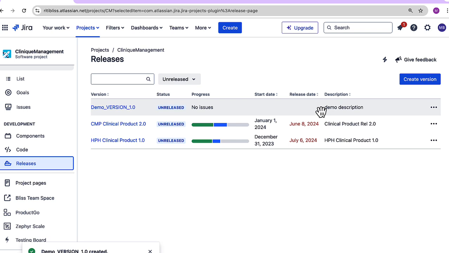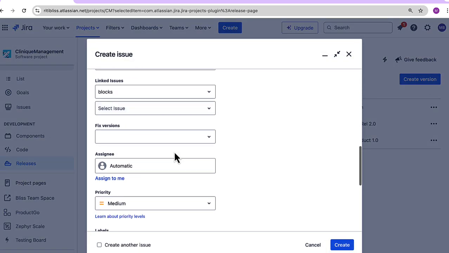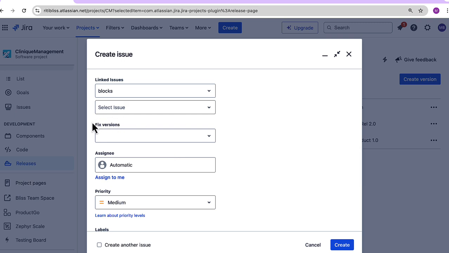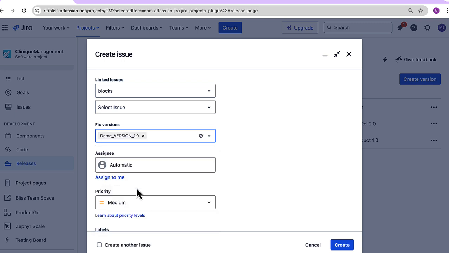Now, how to associate this particular version or any version with an issue? While creating the issue, we can associate version with that particular issue. So with the help of this field fixed versions, which is a drop down, we can select the version with whom we want to assign this issue with. Okay.